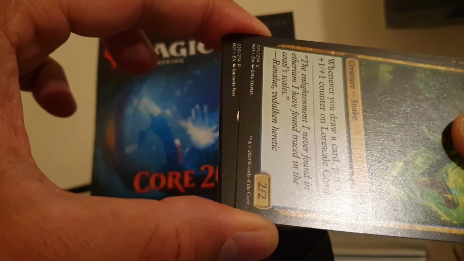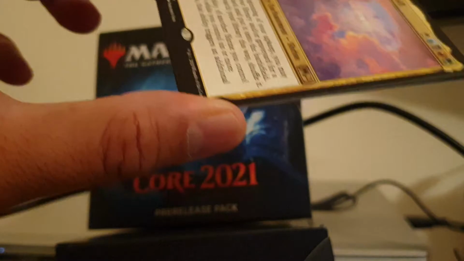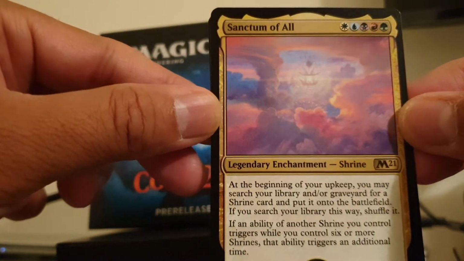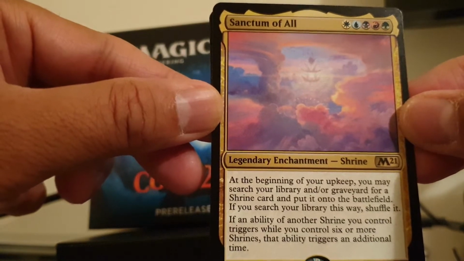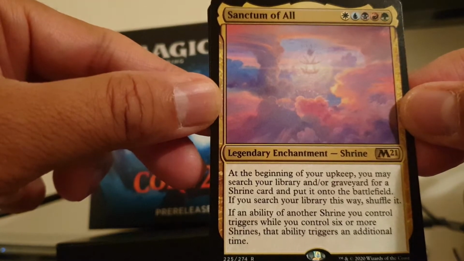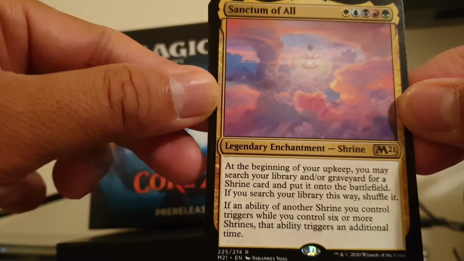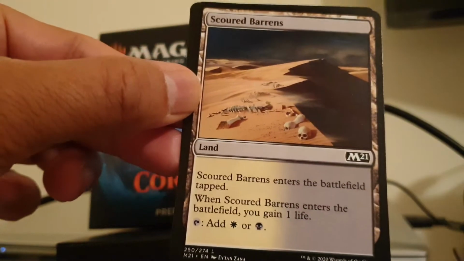This is a rare. My goodness. So this is a Centaur of all white, uber color. At the beginning of your upkeep, you may search your library and/or graveyard for a Shrine card and put it onto the battlefield. If you search your library this way, shuffle it. If an ability of another Shrine you control triggers while you control six or more Shrines, that ability triggers an additional time. Basically, don't play this in limited. Not worth it.